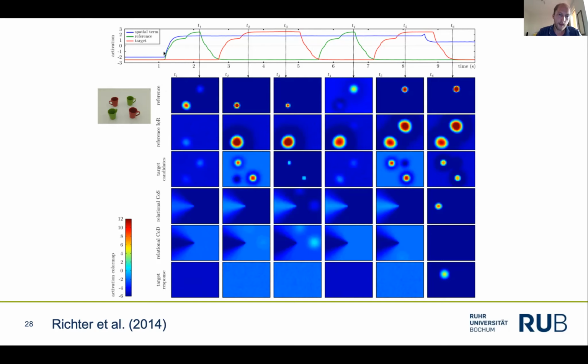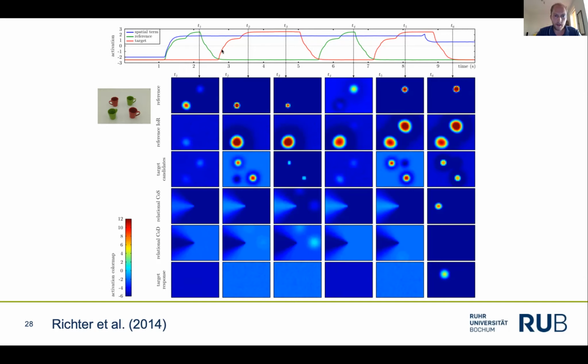In the beginning, the reference process becomes active, causing a search for a green object to be triggered and boosting the reference field so that one of them is selected. Now, as we can see, it selects the wrong reference object, namely this green one here, but it doesn't know this yet. It can only later determine this if the search for a red target to the left of that green reference object fails.